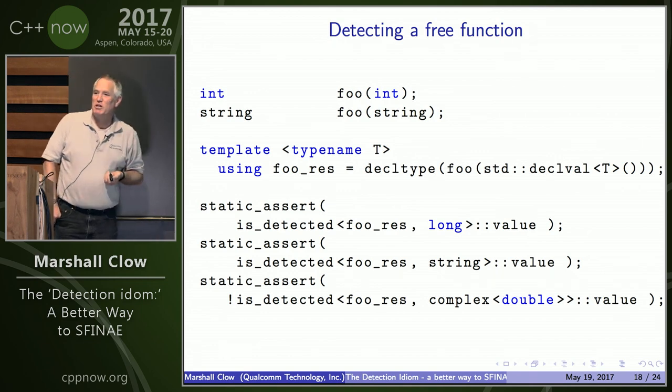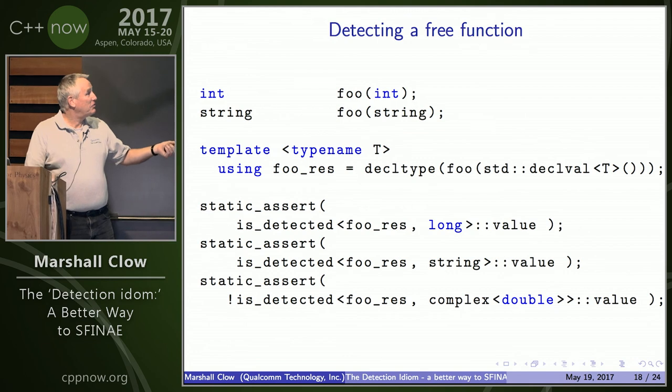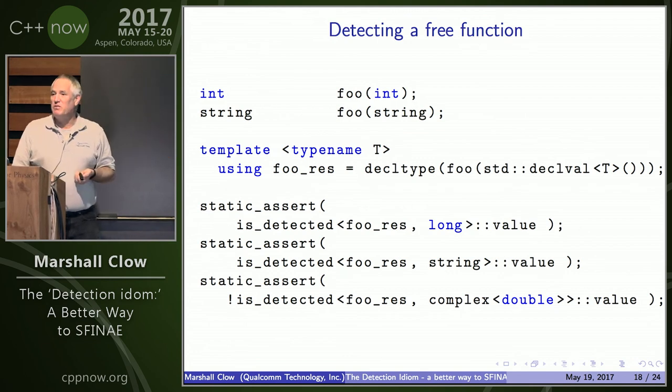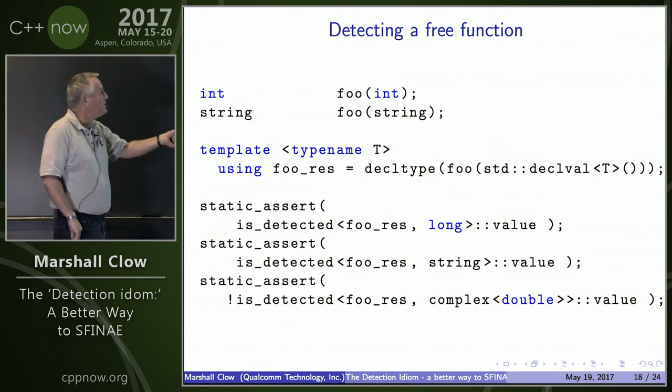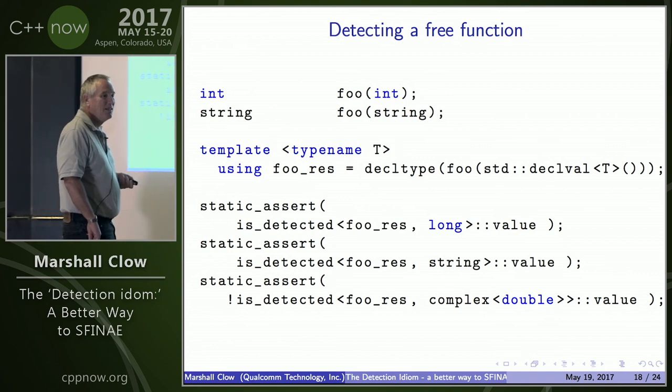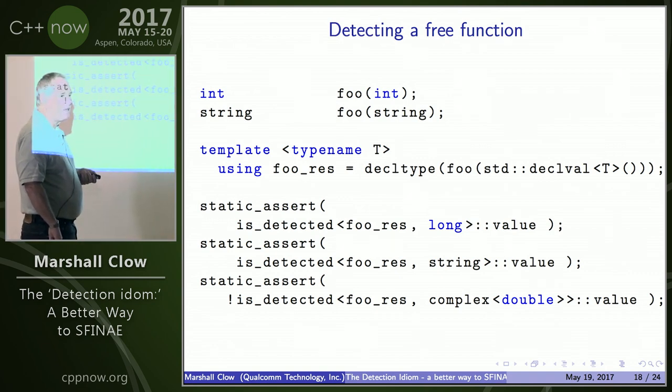How would you detect whether or not foo was noexcept? You know, I had enough trouble testing if the thing I was calling was in fact a const member function. That took me a while, so I'd have to think about that. Does anybody have an idea of how you would test for this expression being noexcept? Doesn't noexcept just let you ask?